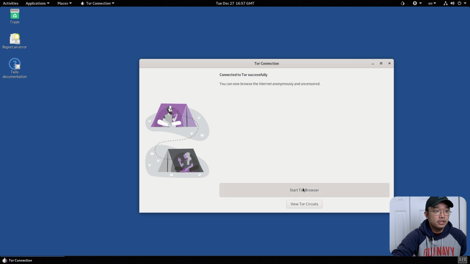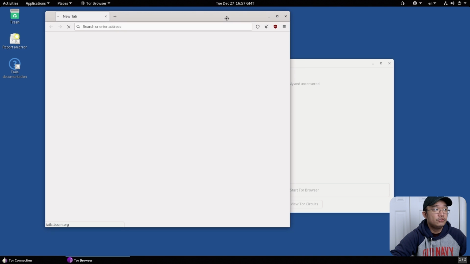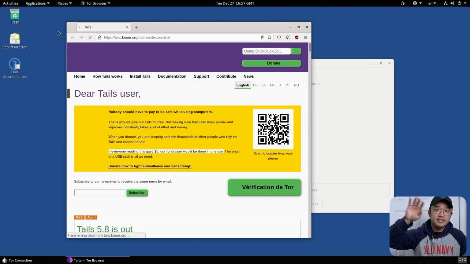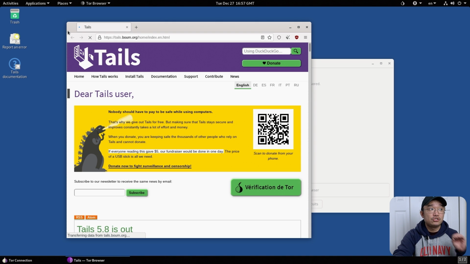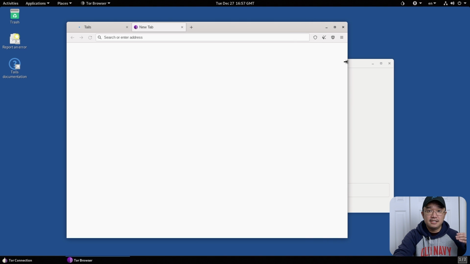And if I go over to start Tor browser, which is basically, I think, a Firefox browser, you'll be able to jump right into the Tor network. Actually, it is Chromium, so that's not too bad either. Now, keep in mind that when you are on Tor network and you're proxying through so many of these other computers who are also on the Tor network, internet is not super fast. You'll still be able to browse the web, but it's not as instant as your local network like you're normally used to.